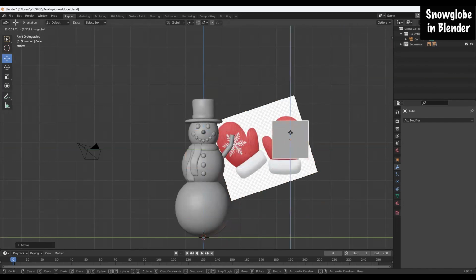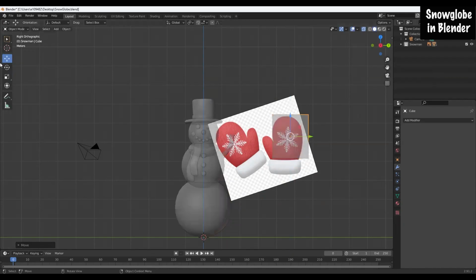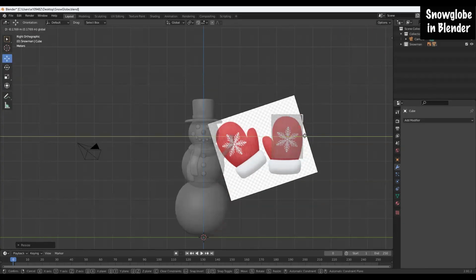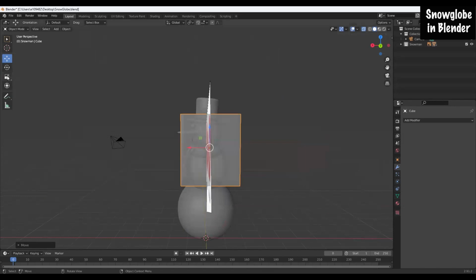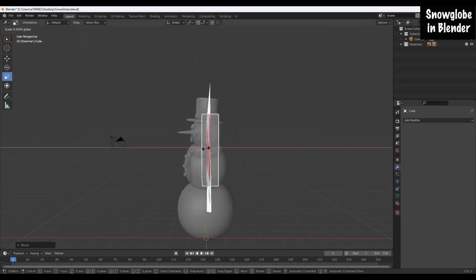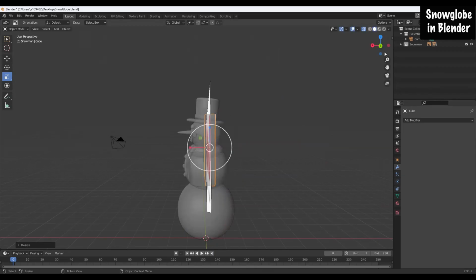And kind of make this close to there. It doesn't have to be exact. Make it a little bigger. I'm going to turn on my X-ray and scale it in. Okay, so that should be pretty good for that. Then what I want to go ahead and do is make this thinner because that's going to be way too large. I mean, way too wide. So I'm just gonna make it thinner. I can always make it thicker later, but I want that size to be good.